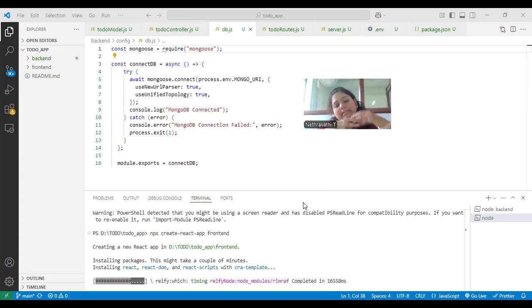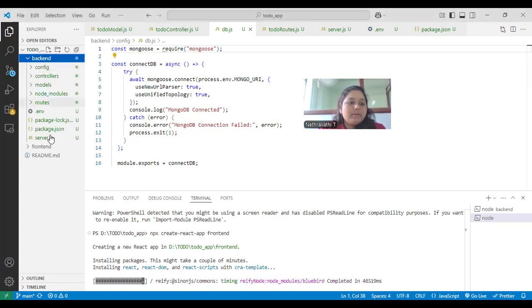So React app is getting created as frontend. Just wait until it gets created. Then we can go with the frontend part.